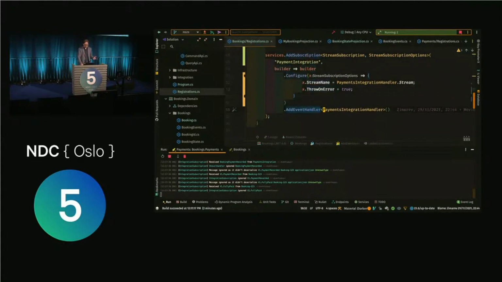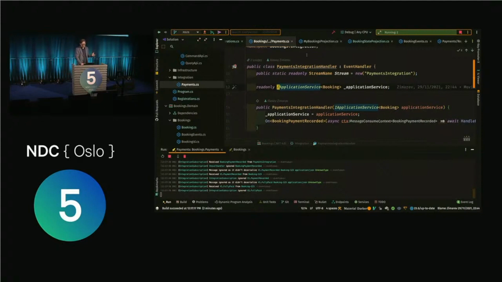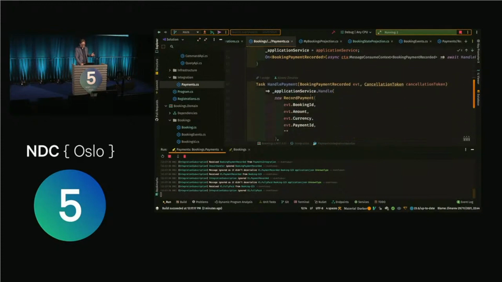And what is the event handler? Well, it's this one. So I need to take the dependency on the app service. That's why you want this service to exist. You don't want to call the aggregate store from the API controller and stuff like that. You have messaging API, you have HTTP API, you have gRPC API. You want to isolate yourself from transport. Here we use a different transport, but the same command service. And then what do we do? Well, we just call the command service to handle the command. We convert the integration event we received to a command and call the app service.